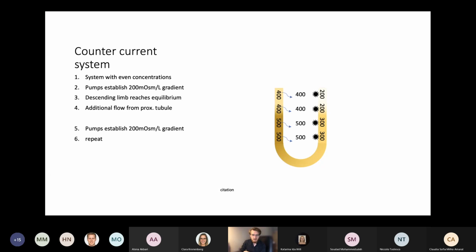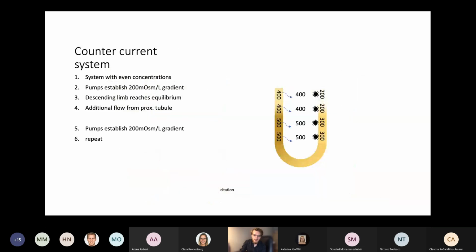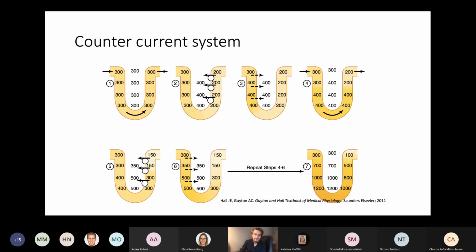Now we can repeat this cycle over and over again. Fluid will start moving into the interstitium, and the concentrations between tubular fluid and interstitium are going to equalize. That means our urine on this side is going to be more concentrated again. This concentrated urine is going to start moving again to the other side, where then we can increase our concentration gradient. And this is basically the cycle, and this is what it looks like as a whole. Movement of fluid, equal pumping, equalization of concentrations, and continue. And after repeating this a couple of times, the absolute bottommost tip of the loop of Henle is going to establish a concentration gradient of 1,200 milliosmoles towards the top end of the loop of Henle. And this is why the interstitium has such a hyperosmolar environment.